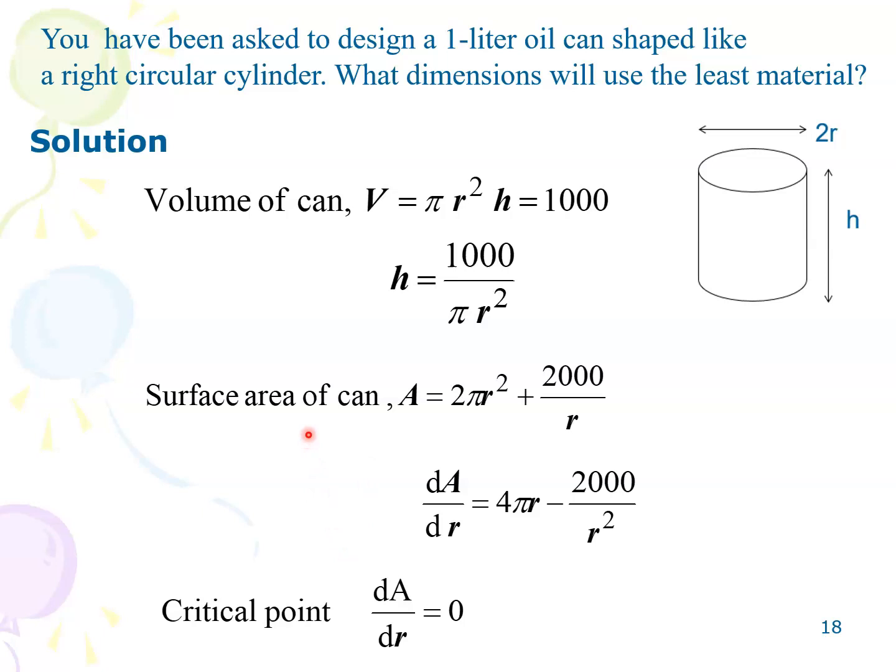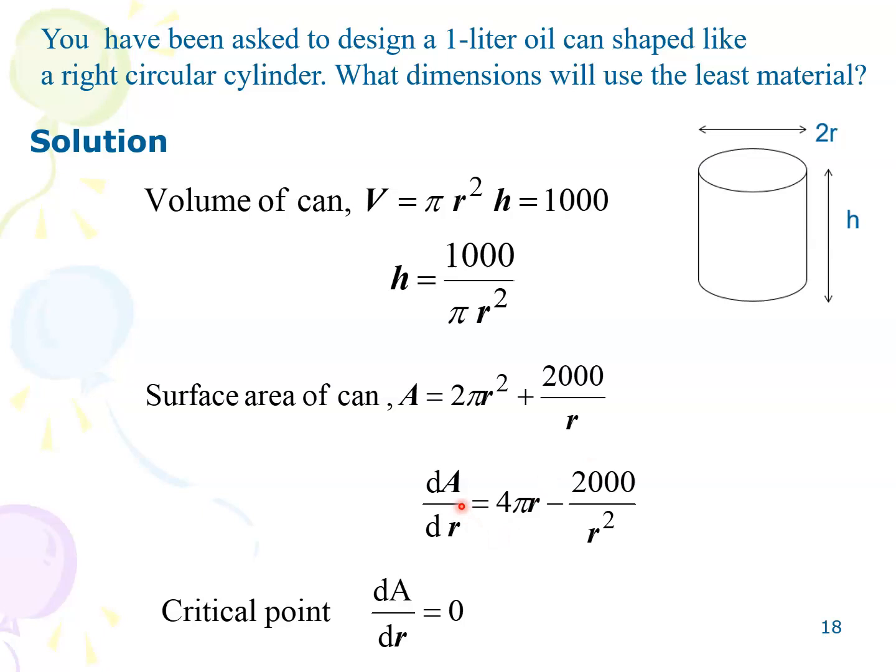Then we also know that the surface area of the can, also this formula is what you have learned previously during your SPM. So you need to recall it or you need to Google it. Okay, so this is the formula for area of the cylinder, and this is volume for the cylinder. So you will have 2 pi r square plus 2000 over r. Why is it 2000? Because you have two surfaces over here, two circular surfaces. One on top and one at the bottom. So you have 2000 over r.